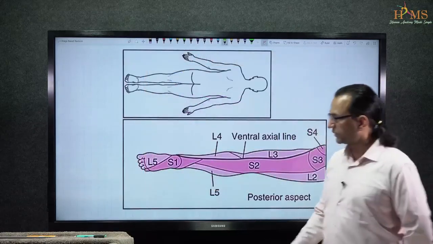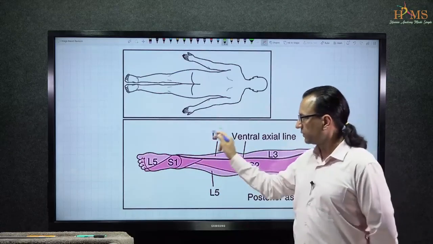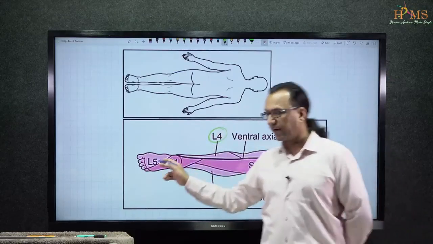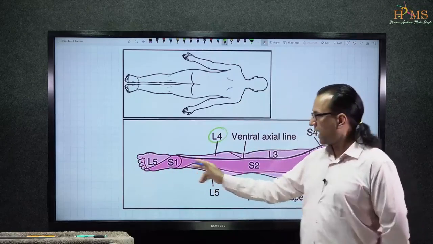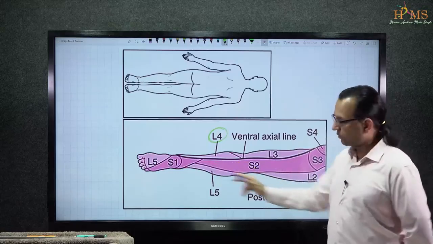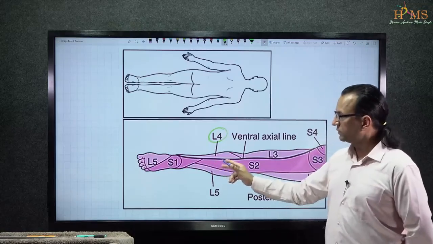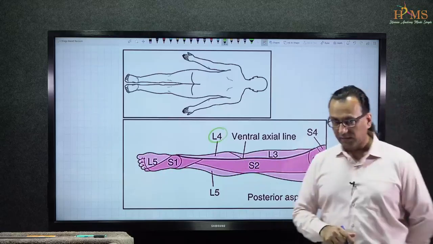We can repeat the information. If it is the medial malleolus you are looking at, then it is L4. Then you come to the great toe, it is L5. Come to the little toe and heel, S1. And the calf and posterior thigh will be the S2 dermatome. Our marker was actually the calf region, so we will mark it as S2 dermatome.